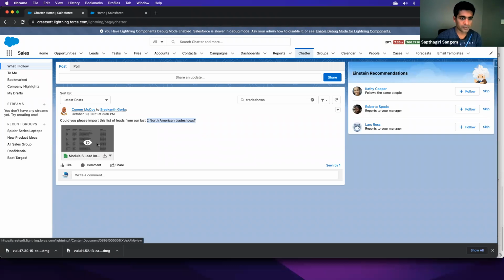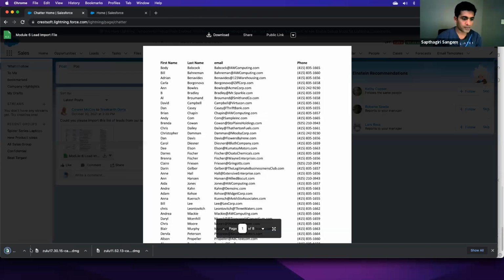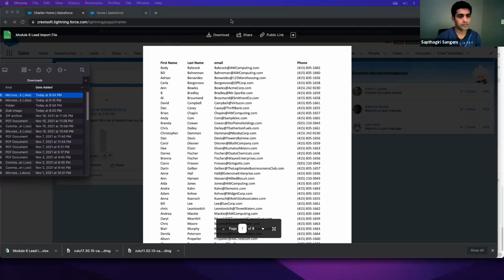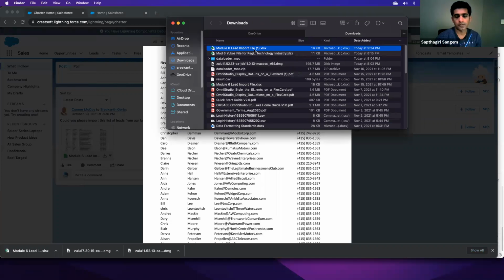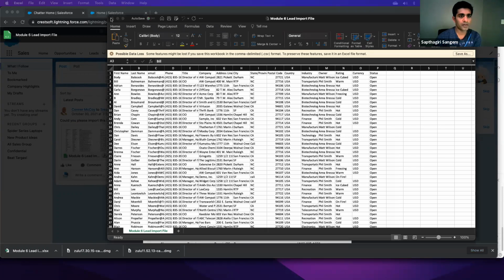So let's download this file. I think I already downloaded this one. So we got this file, and this is how the file would look.